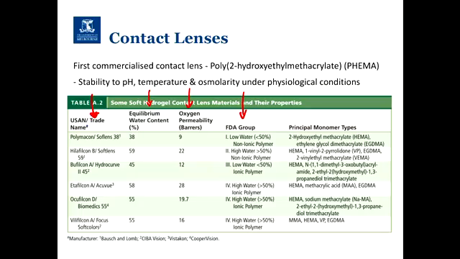Then you have your oxygen permeability. So how well oxygen is able to go through the contact lens or the material. And that's also going to change depending on different factors of the design. I've also put here the FDA group. So when I was looking at how FDA classes the contact lenses, they have 4 groups. So it's either low water or high water. Low water is less than 50%, high water is more than 50%. Then you've got non-ionic and ionic polymers.